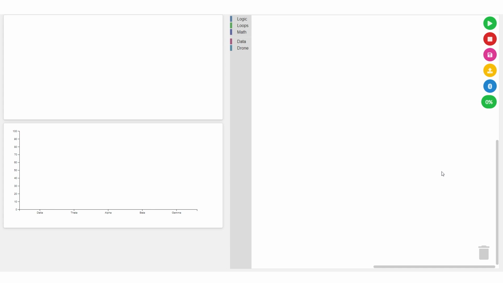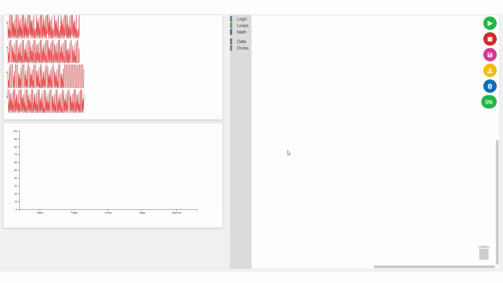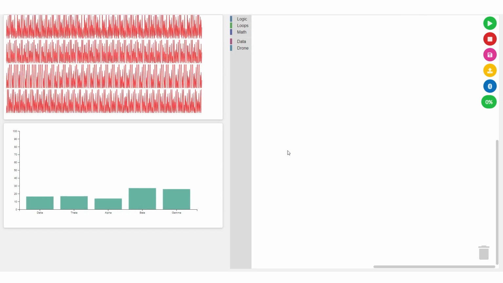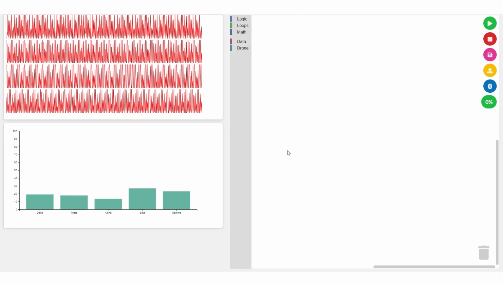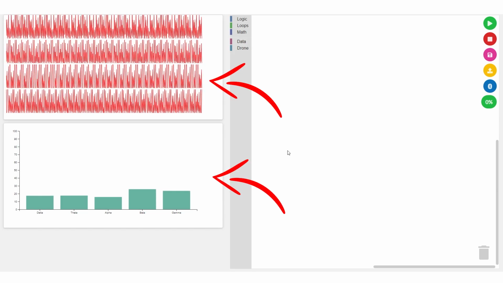The Bluetooth button is the blue button on this right hand side. Once you press this button, wait for a few seconds and you should see your Bluetooth device pop up. You're going to want to connect to that device, pressing the connect button, and wait a few more seconds, and after that you should see data streaming. Once the device is successfully connected to Neuroblock, you should see data over here in the top left pane. You should also see a bar graph over here in the bottom pane.